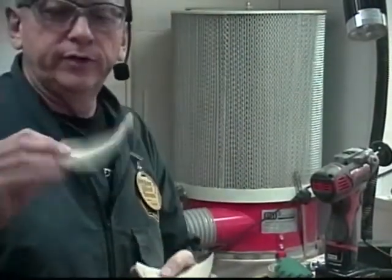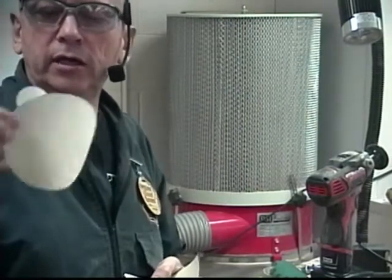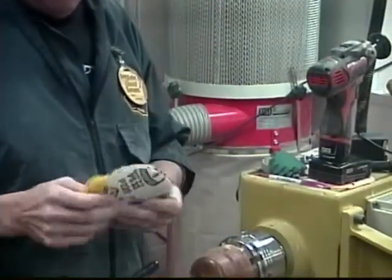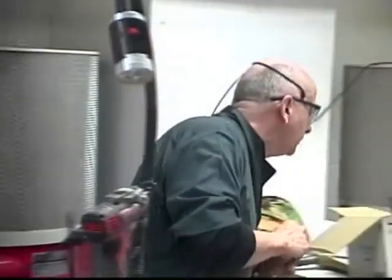But here's an example of the ones that are individually packaged. They're not on a roll. This is a 220, and it curls pretty good. I'll still use these, but I'll probably throw them away a lot quicker than I used to. What if you put a piece of wood on them or something like that? Yeah, that'd probably help. Keep them clamped. Yeah, that's a good idea. Put them underneath your truck tire or whatever.